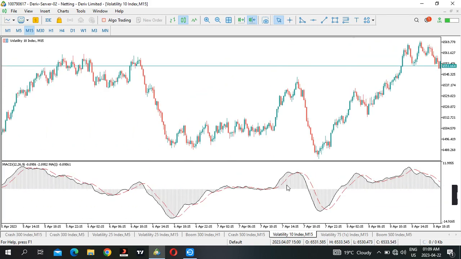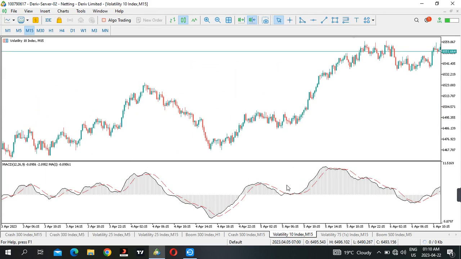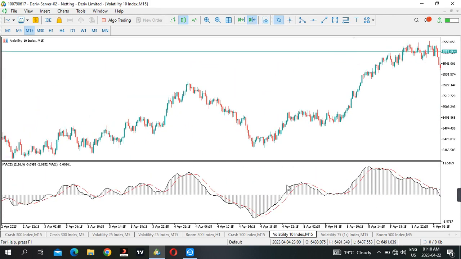So today I'm going to be talking about the MACD strategy. I'm going to go all in detail about the MACD strategy and how you're supposed to use it. I'm just doing this on my PC, but you can use the same MACD strategy on the phone. For this one, we have no indicators and no moving averages. I just want to go all in detail about the MACD strategy on its own, because it's such a powerful strategy even on its own. But I don't encourage you to use it on its own.